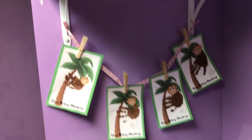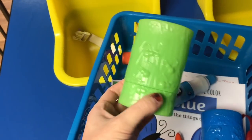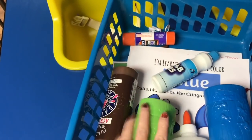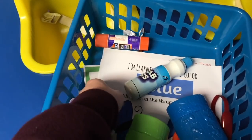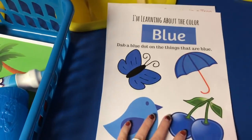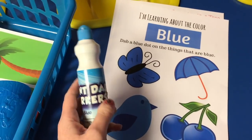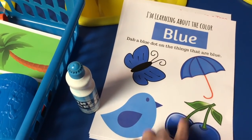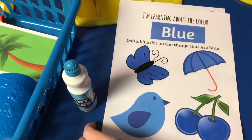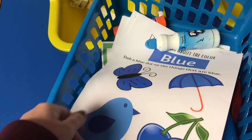And then tomorrow, which would be Friday, the end of our monkey week, our color of the month is blue. Here's those little Barrel of Monkeys that I found at the dollar store. Those were from earlier this week. But for tomorrow, we're going to do our blue worksheet. We will be talking about the color blue, and then they will use a blue dot marker to dot each of the blue items on the page. Anything with dot markers is always a hit with my crew. They like these little monthly worksheets that we do for each of the colors.